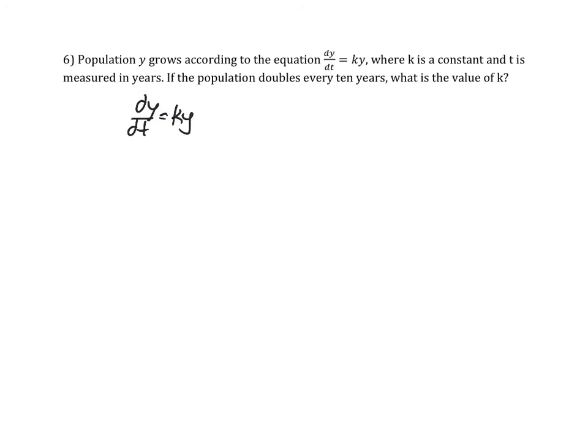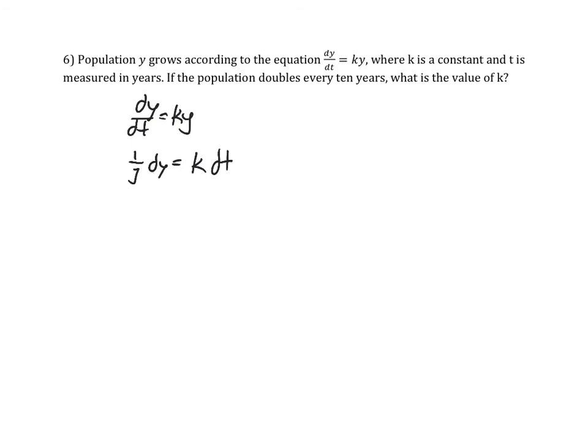This looks to me like a differential equation problem. We need to separate y and t, which you can't really see here, but you'll see how it works. We have dt, which means we need to separate these variables, okay? So what I'm going to do is move y over to one side and put the dt on the other. So I'm going to get 1 over y dy equals k dt, and again, k is just a constant. That's what we're trying to solve for.